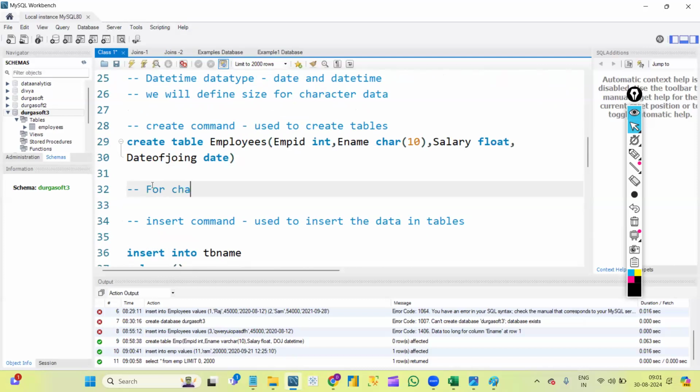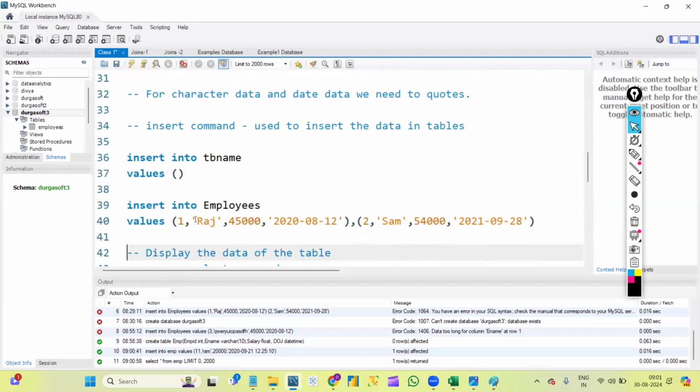For character data type and date data, we need to use quotes, right? Either single quotes or double quotes, that is fine, but we need to use quotes. Correct?